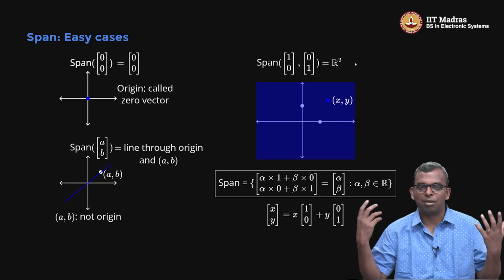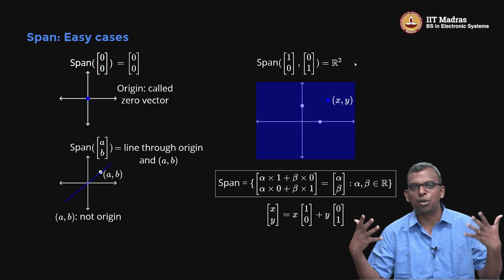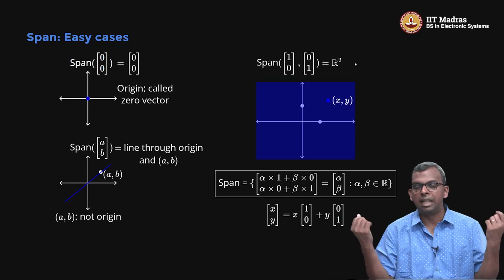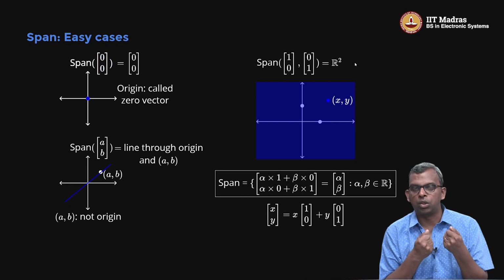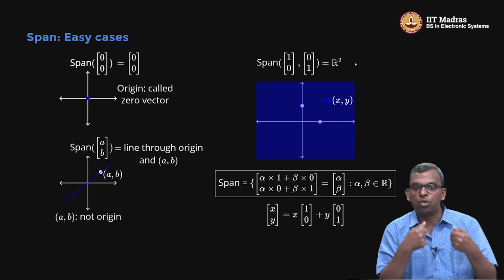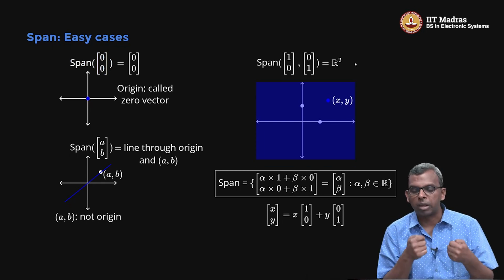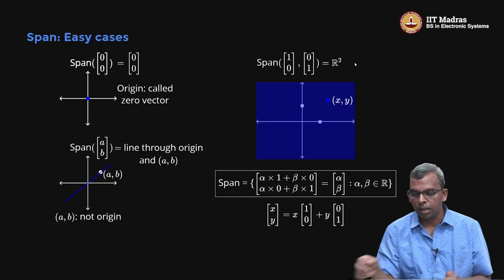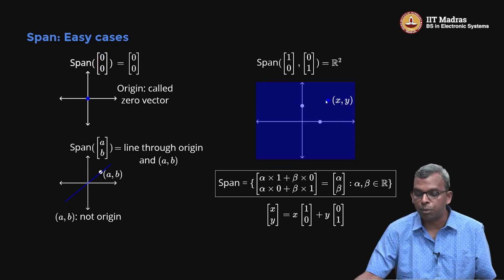Okay, instead of listing out all the possible real points, think of it as one big set. It ends up being linearly generated by just (1, 0) and (0, 1). So span is like generation. You generate all the vectors in R2 by linear combinations of (1, 0) and (0, 1). Just to tell you that any point can be generated, I'm showing you very explicitly.